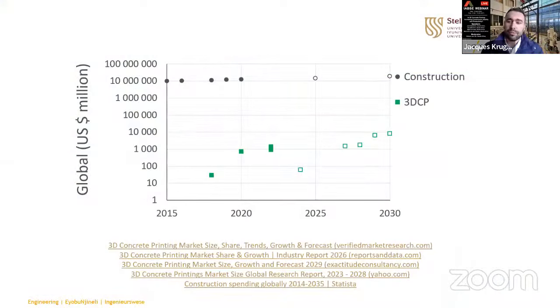So to answer the first question, the first perspective is whether it actually matters, right? Or perhaps whether we are ready to answer based on actual data. So the 3D concrete printing global market value reached roughly 0.01% of the global construction market in 2022, according to the market research reports. And it's projected to reach 0.05% by 2030. So if you look at the solid symbols, they denote the actual markets, right? The hollow symbols denote the projections. So a very interesting finding is that the 2018 projection for 2024 was already exceeded in 2020 as well as 2022 by a factor of 10, which tells you that it's really ahead of the curve and it's growing rapidly.